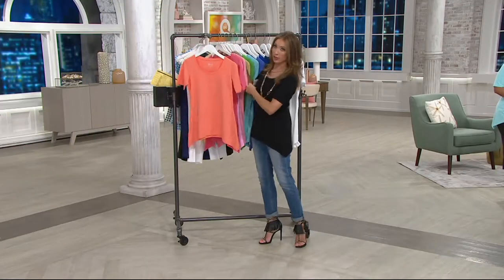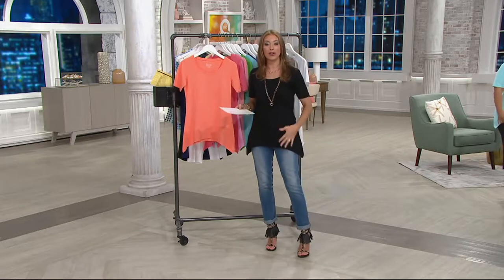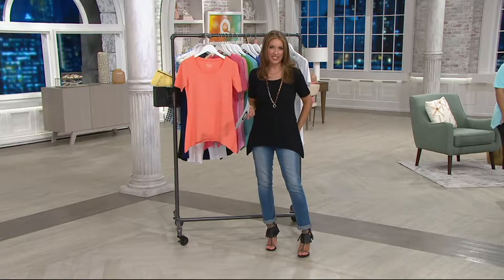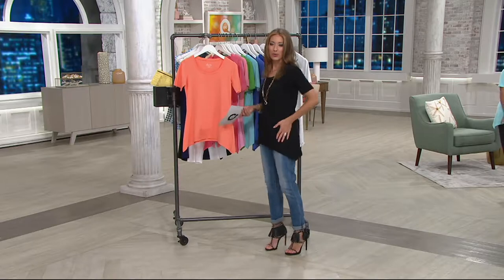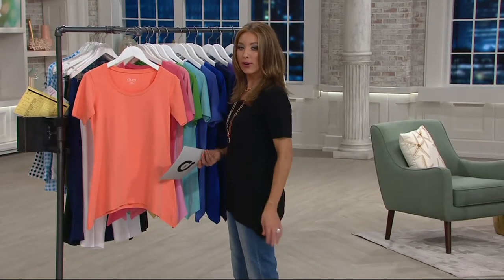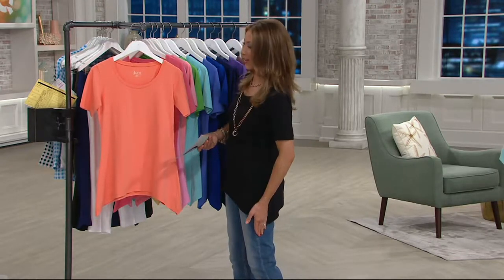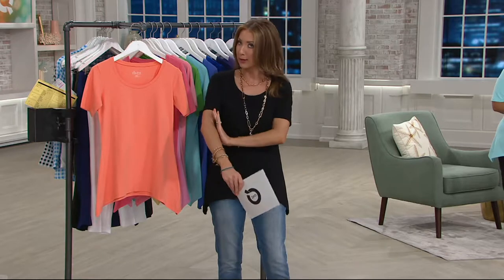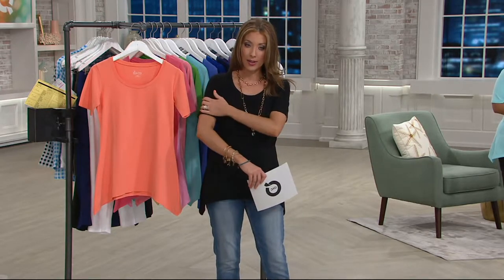What you need to know: Machine Wash, Tumble Dry, they're semi-fitted, done in perfect jersey. The length on this is a little bit longer even from your normal t-shirts, which I really like because a lot of us as women really enjoy the fact that we get longer t-shirts — that just means more coverage. But the trapeze fit, there's just a lot more going on. You get that cool edgy cut that slices right down the side of your hip. You get this nice open neckline, which is nice if you want to layer it with jewelry or not, show a little bit of your summer tan. And then of course you have your true short sleeve.